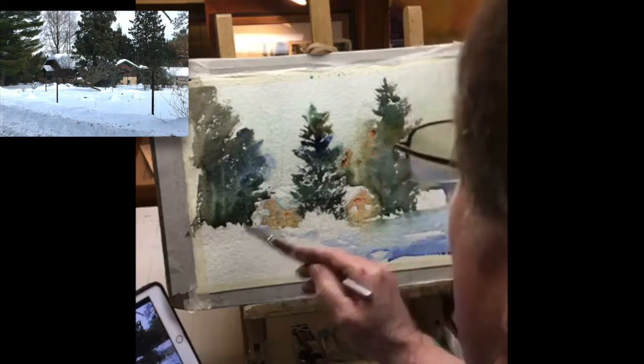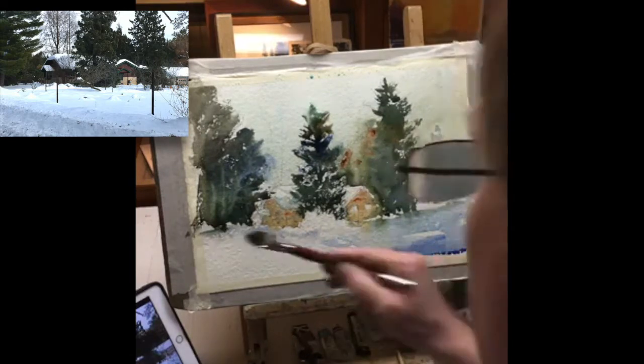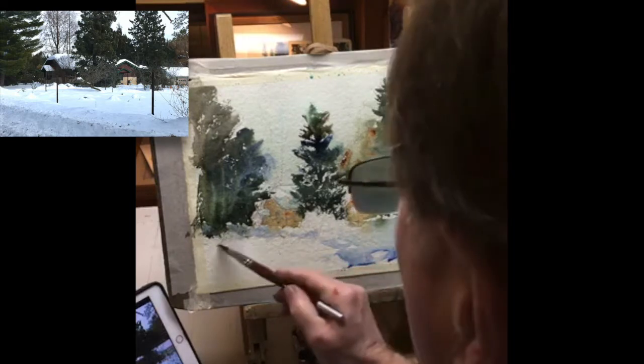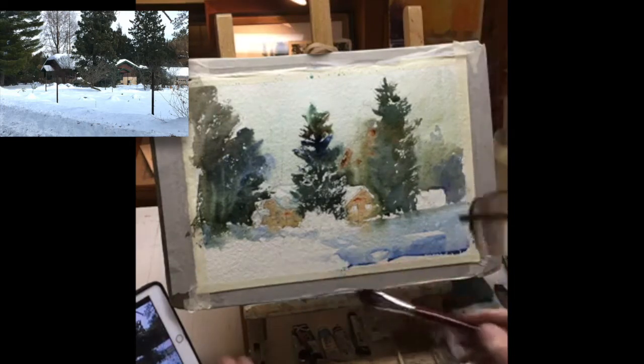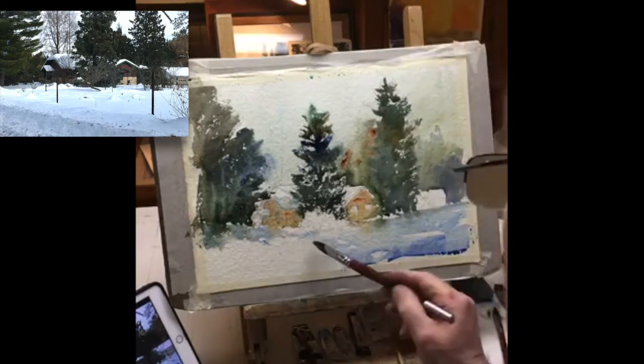My paper I wet up in the sky to begin with, and then I worked wet on dry. In other words, the brush and the pigment were wet, and the paper was dry. So I'm running this across most of the foreground. There was a ridge here from the road plow. I'm ignoring that completely.